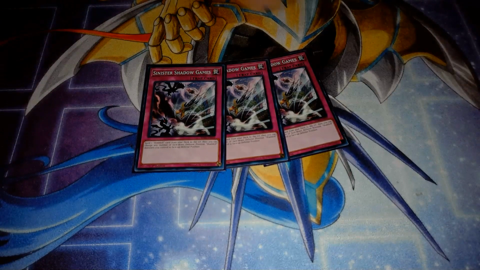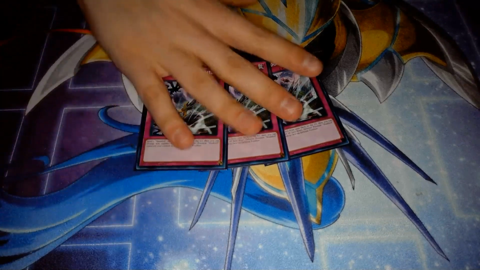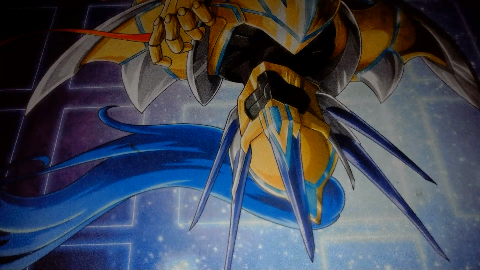Or you can just dump something that gets access to your engine, while also potentially flipping one of your set Shaddolls face up, which you do all the time. We only play 3 actual normal summons in the Rilionas, so if you're not drawing those, you're probably setting a Shaddoll monster. So yeah, really good there.